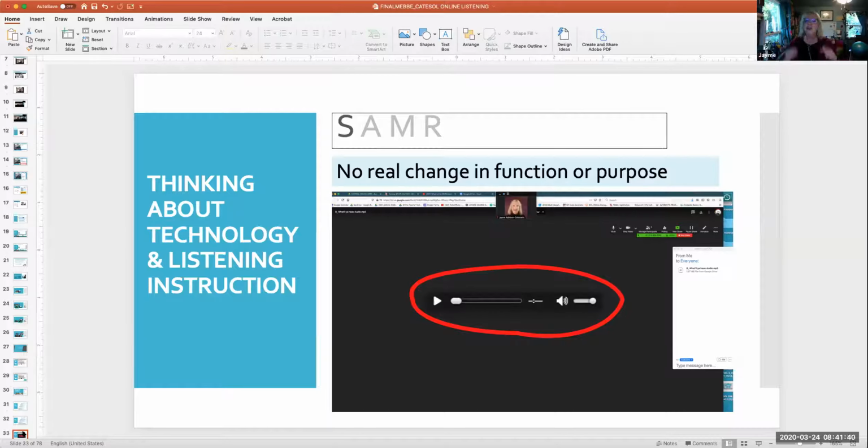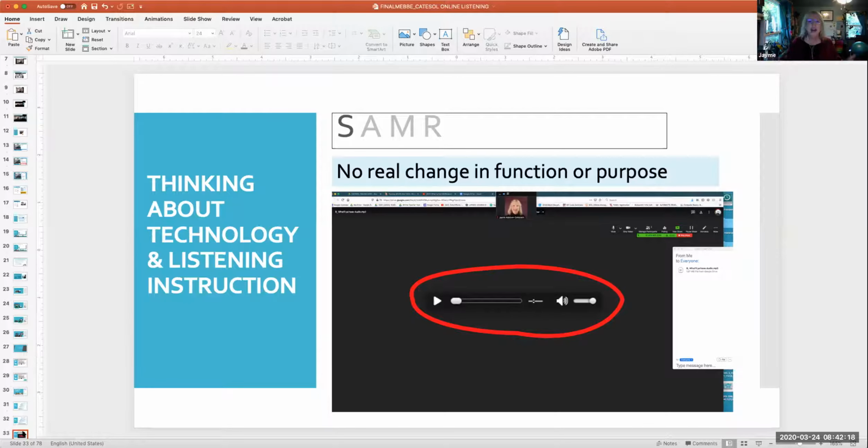So Carolyn, for you, this might be an augmentation, as your learners had not experienced this. But for Elisa, who's done this already in class, moving this into the online realm is just a substitution. Now we're looking at it in a platform. It's got the same scrub bar. And I think the thing to think about with substitution, or traditional, I would actually call traditional effective: anything we've been doing that's effective in listening instruction that we can transfer to the online, why not? Why would we make terrible work for ourselves?